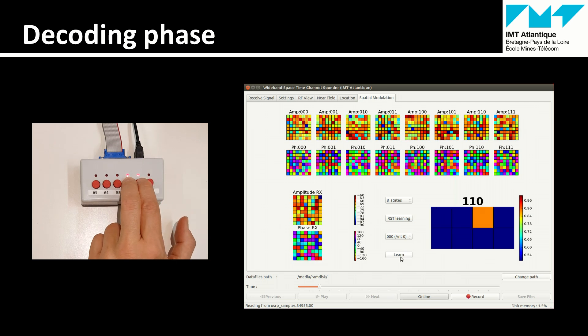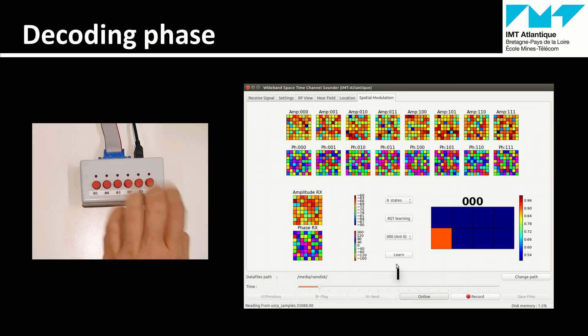So we can also try to move a little. If I move my hand close to the antenna, you can see that the correlation is changing, but it remains high enough to avoid any mistake by decoding the symbol. That's the advantage of having many antennas at the base station.